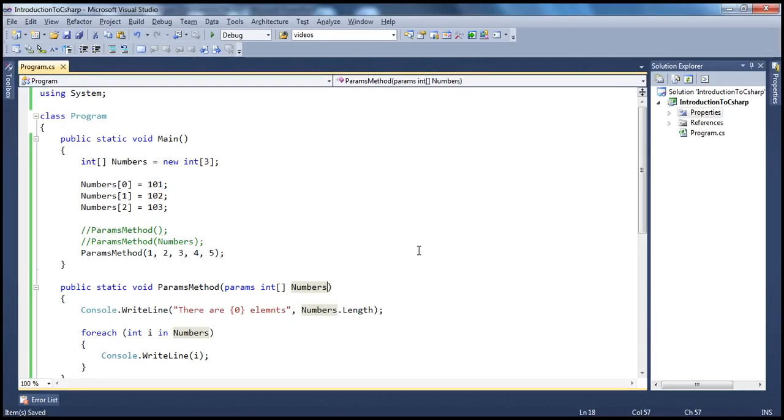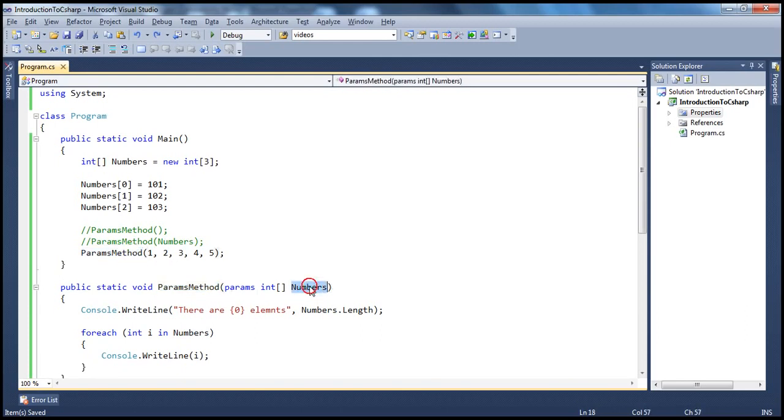Okay, we'll also quickly understand the difference between method parameters versus method arguments, because these terms are very commonly used, and if you're new to programming, when you read some articles, you might be confused. What is a method parameter and what is a method argument? Whenever we declare a method, when we list our parameters, these are called parameters in the method declaration. But when we actually invoke it, we pass values for these parameters.